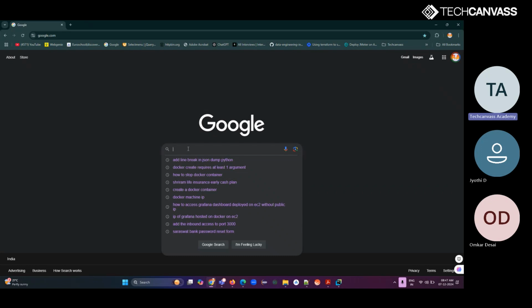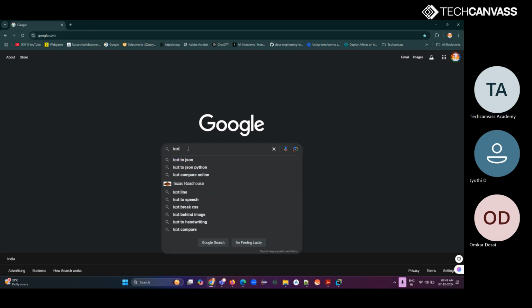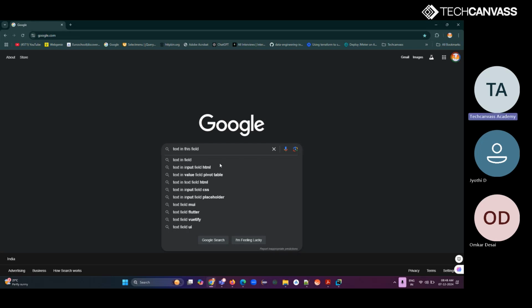So what I have to do is enter some text here. This field I have to enter some text in if I want to do the Google search.